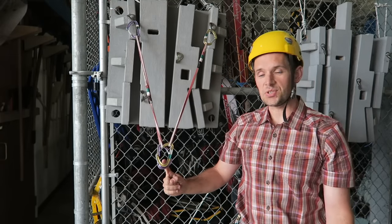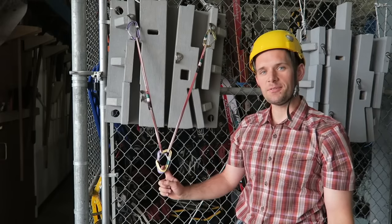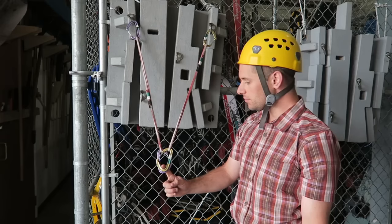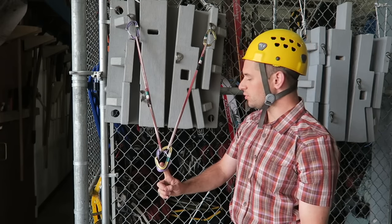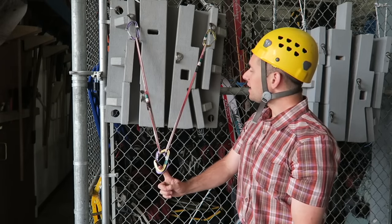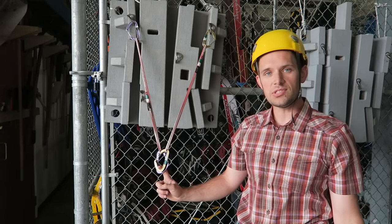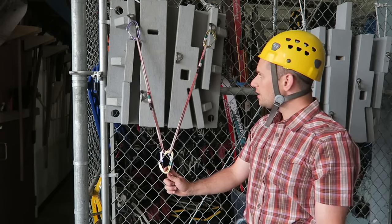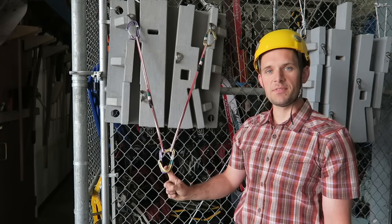Is it strong? If we're doing two bolts, I've decided I trust these two bolts. Is it efficient? I had to use some extra gear — two separate slings rather than one cordalette. Is it redundant? Yes, and if I wanted to make it even better I could replace non-lockers with lockers, but depending on judgment about how long the anchor will be used, non-lockers can be okay. Is it equalized? Just like the cordalette, equalized in this one specific direction of pull; as soon as we get off to one direction, one becomes slack and the other holds all the load — no better than the cordalette on equalizing.